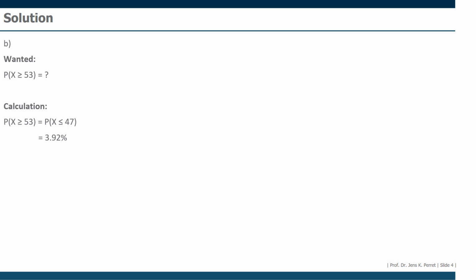Well, that was a quick and easy part, so let's continue directly with the third and final part, with part C. And here we wanted to know how many of these 5,600 produced neckties actually fulfill the requirements set. Here again we have two possibilities. We could set the whole interval with 49.3 centimeters to 50.7 centimeters, or we again see that both are 0.7 centimeters away from the mean.